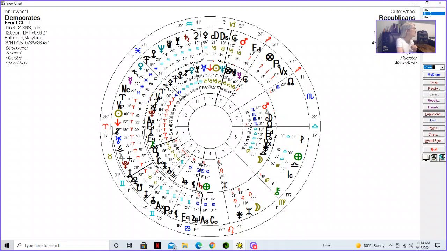All right, so we're looking over here at 12 degrees of Aries. One of the things I noticed about the Republican Party is it has Pluto, Jupiter, Uranus, the Sun, all in Aries, which means they are really ruled by Mars. Now, Mars is in a good place, having a Mars in Capricorn is a strong place for it. That's why I always wonder, I think an astrologer made this up. But this is really one aggressive party.